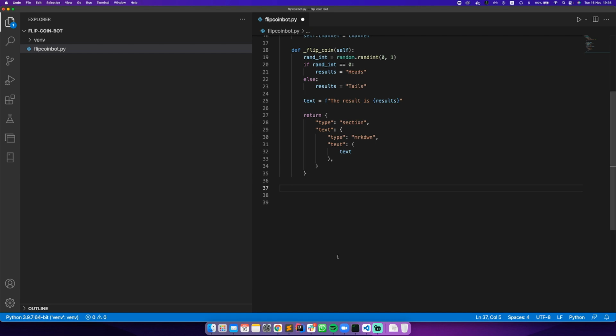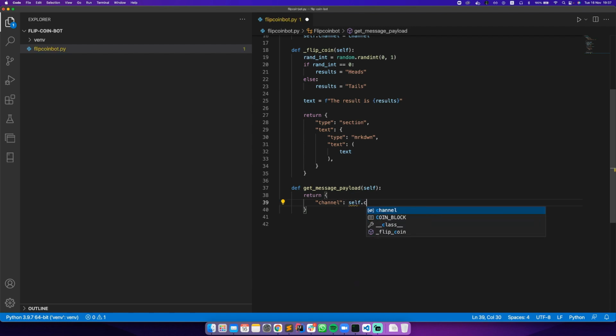And now we will create another function called getMessagePayload, which will receive the self again, and we'll return the full message. So a message has a channel, and we will use the channel that we defined in our constructor.